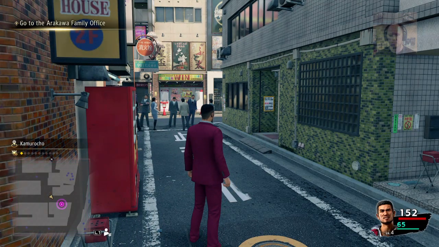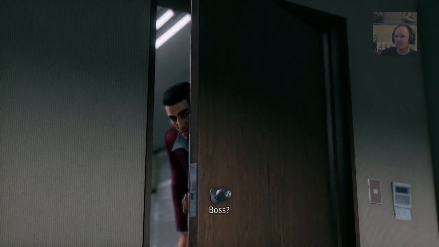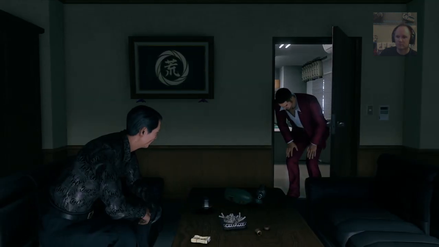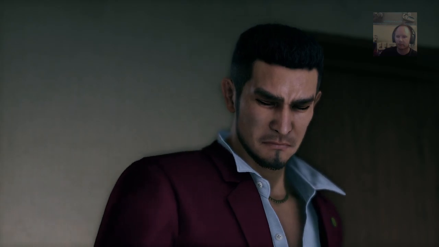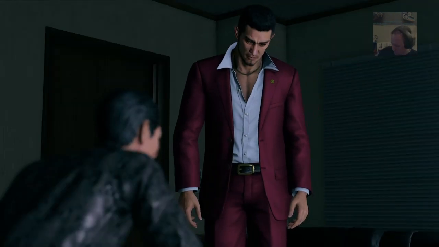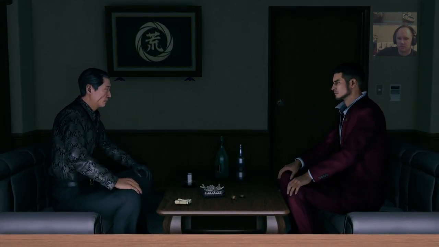A lot of random people just kind of standing around. Hopefully nothing bad happened. I don't want anything bad to happen. It's me, Ichiban. Boss? Good morning. Why are the lights off? Ichi, have a seat. Sir! Stop. Just sit down. Sure. What's going on?